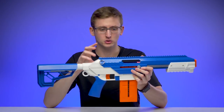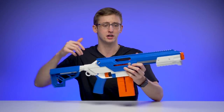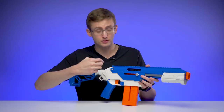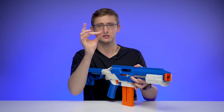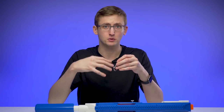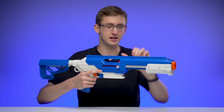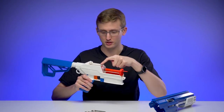Those are the external features of the blaster. Now to a really cool aspect: the tool-less takedown, so you can take it down to replace the spring, maintain the barrel, or do any maintenance quickly without a screwdriver. You first unscrew this screw and the one over here — that's disconnecting the bolt sled from your priming arm. So that's disconnected and this can move freely. Then there are two pins that connect the whole blaster, one right here and one right here, and they have these little keyring things attached — so you pull and that's out. Each pin has a little detent ball at the end so it can't accidentally jimmy itself out. Although if the rattling bothers you, this is just like a little keyring so you could snap that off if you want traditional push pins. After you have your two pins out and your bolt sled disconnected, you pull and it disconnects the upper receiver from the lower. Back here we have the dart pusher, the bolt sled, the plunger tube, the spring, and the plunger rod.